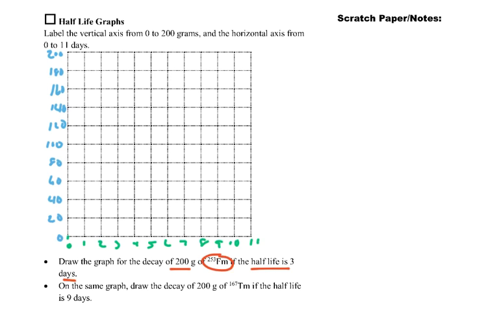Now again, for these kinds of problems, we don't really care what the chemical is or what kind of decay it is, we're just worrying about the numbers. So 200 grams for 3 days. We start with 200 grams, and after 3 days, I'm down to 100 grams. After another 3 days, 6 days, I'm down to 50 grams. After another 3 days, 9, I'm down to 25 grams. It's about there. If we wanted to go on to 12, we could get down to smaller. And then we're just going to connect those. Okay, and that is the half-life graph.